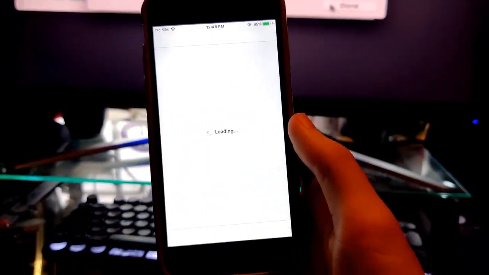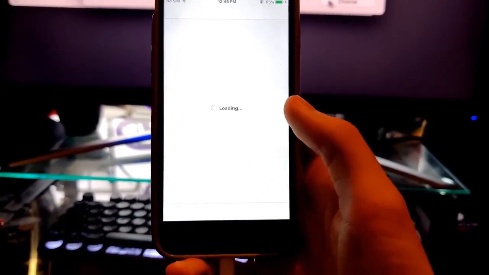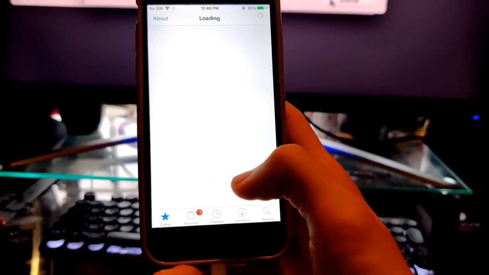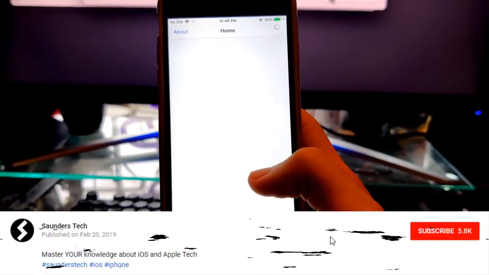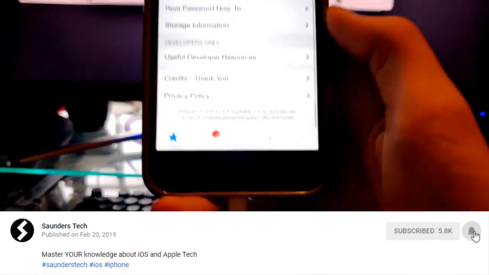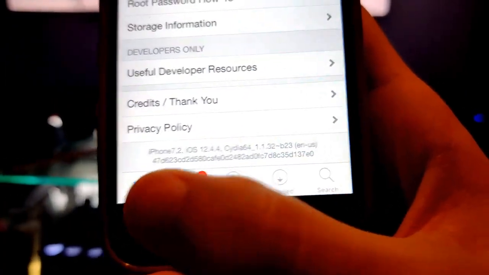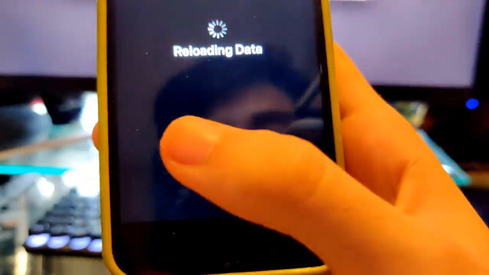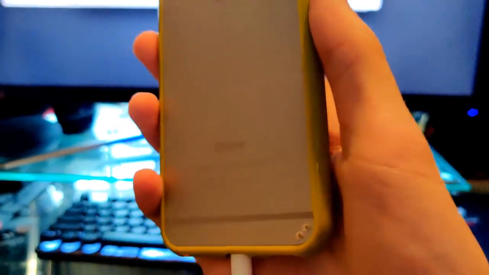So I'll show you, I'm using iPhone 6, iOS 12.4.4, right here. Jeez, this phone, man, so slow. But there we go, any moment now, we should be into Cydia, and you can see. iPhone 7,2, 12.4.4. 7,2 is a model identifier. If you look up iPhone 7,2, it will come up as iPhone 6. But also, you can see here that there is no S logo on the back of my phone.